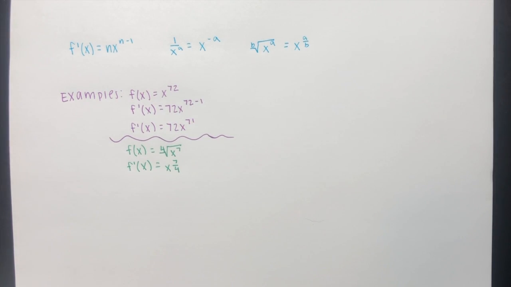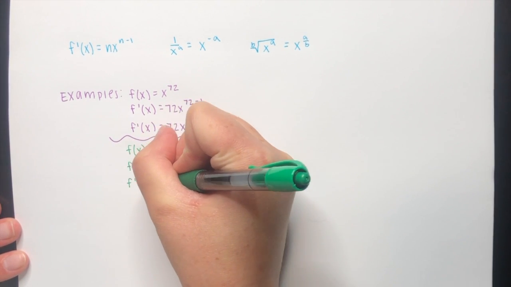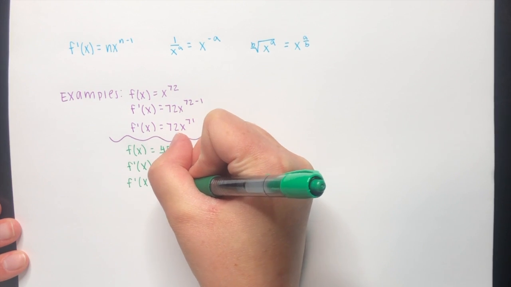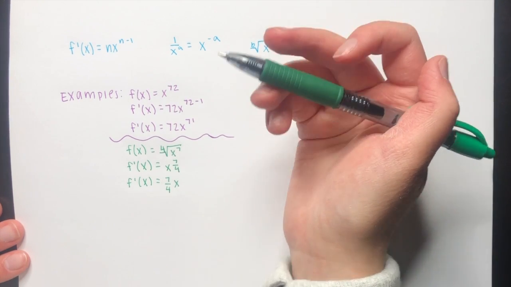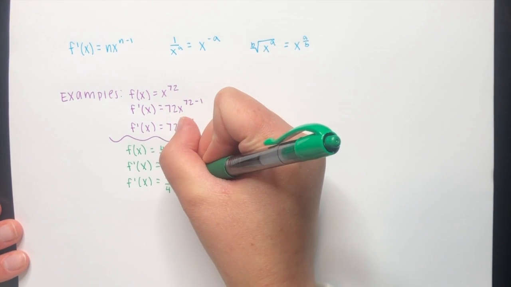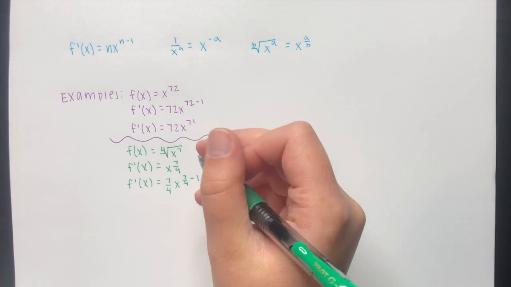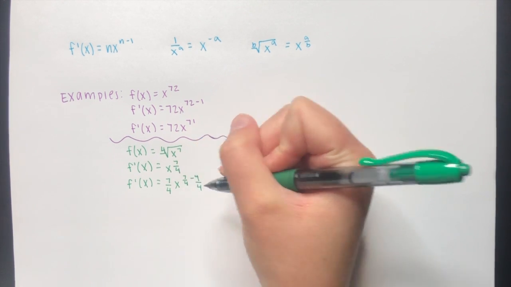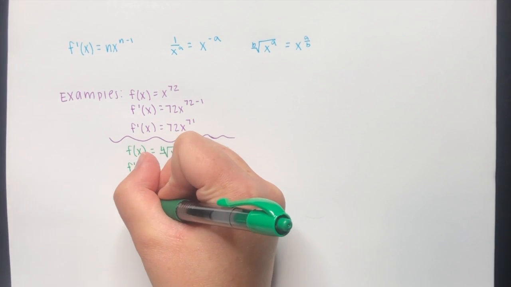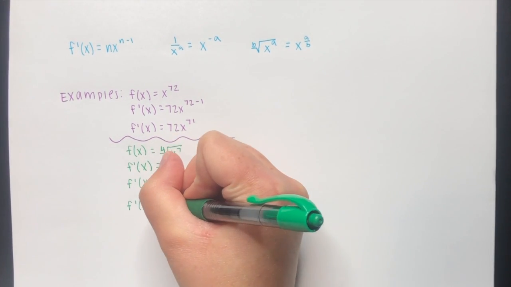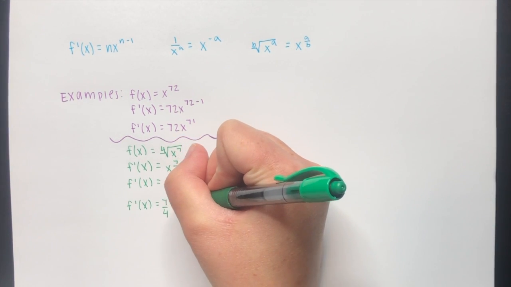So now to find the derivative of that, what we're going to do is f prime of x is equal to 7/4 x. Remember, we bring the exponent down in front of the x, and then the exponent will now be 7/4 minus 1. In this case, we can also write 1 as 4 over 4 to make it easier and less confusing when we are simplifying this now. So to simplify, f prime of x is equal to 7/4 x to the 3/4.